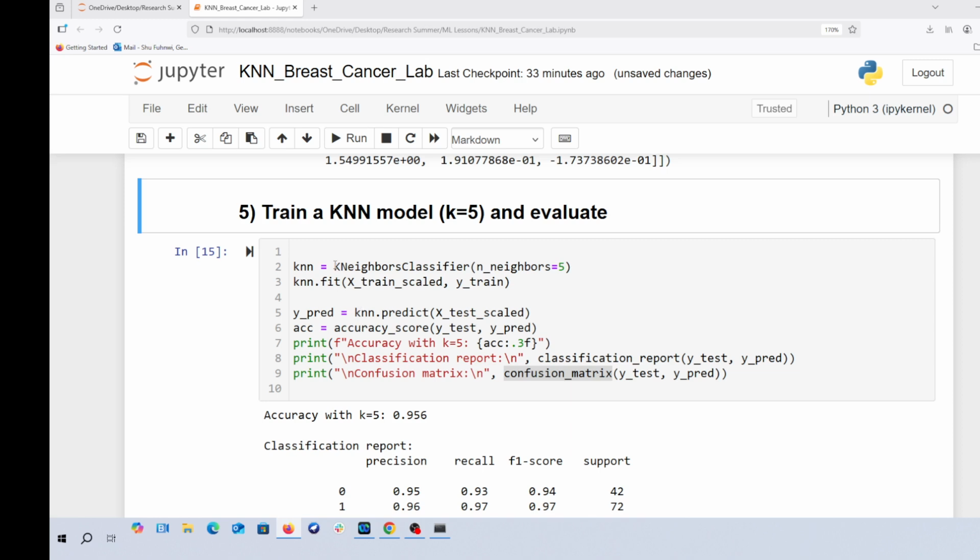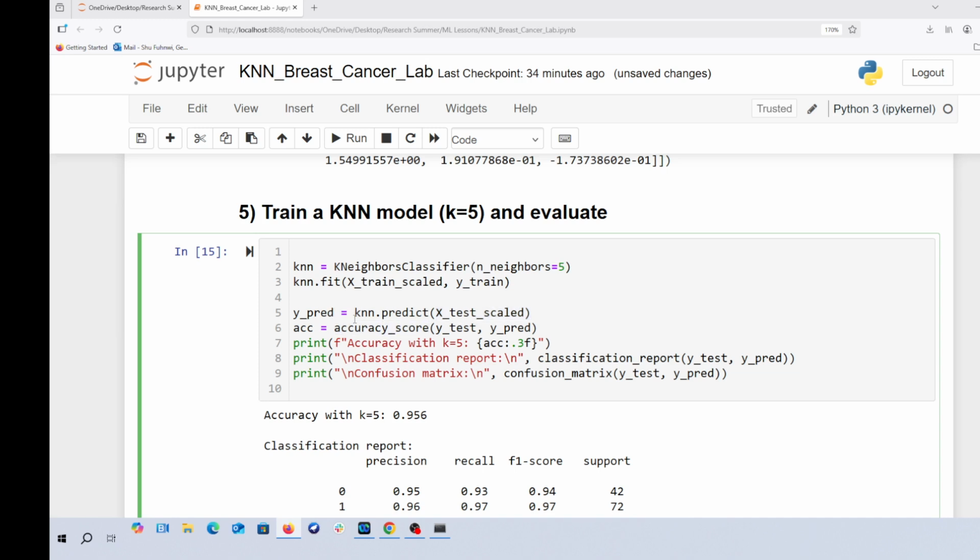One thing you should note here is that we are importing the KNeighborsClassifier. The number of neighbors here is 5, and then we are feeding the train features and the labels. Now, when we have trained our model, we want to see how it performs on data that it didn't use during the training phase, which is the test data. And then we are going to look at the accuracy of that model.